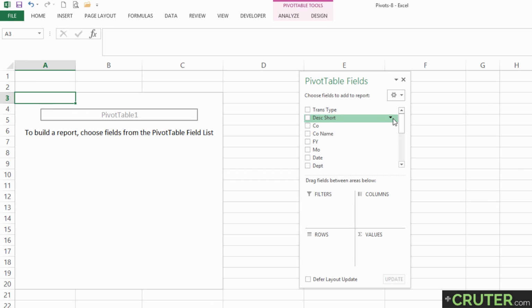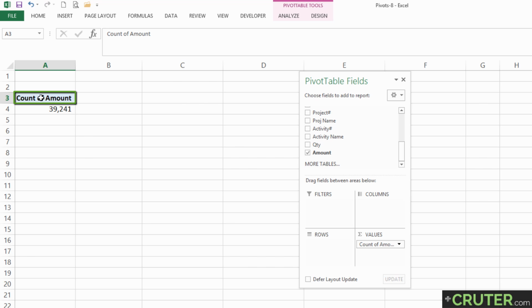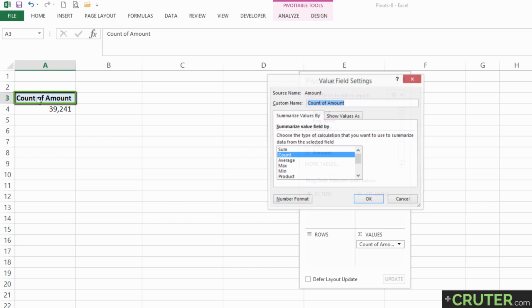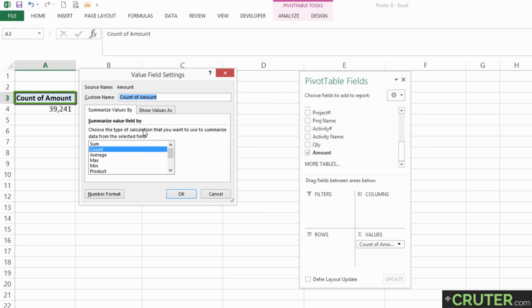All right, so now that we have our pivot table here, let's go ahead and see if we can reconcile the pivot table to the sheet. So let's go ahead and drop the amount here and quickly notice that we're looking at the count of amount, and Excel defaulted to the count because there's those blank rows. So it says, hey, it's not a continuous column full of values, therefore let's go ahead and do count. But in this case, we want it to be sum. So let's put it to sum, hit OK.